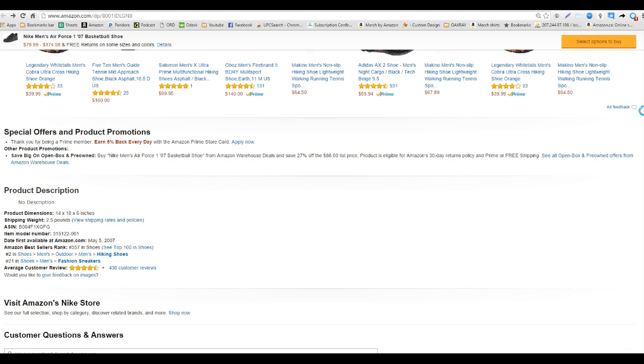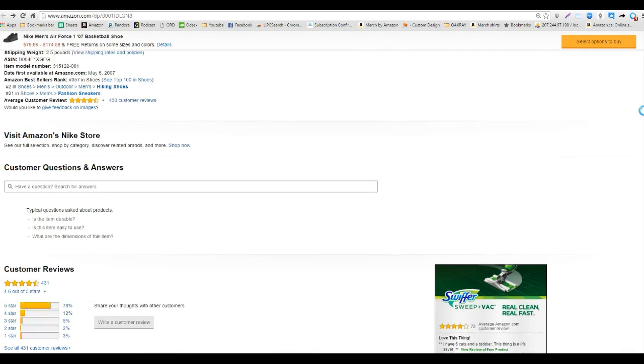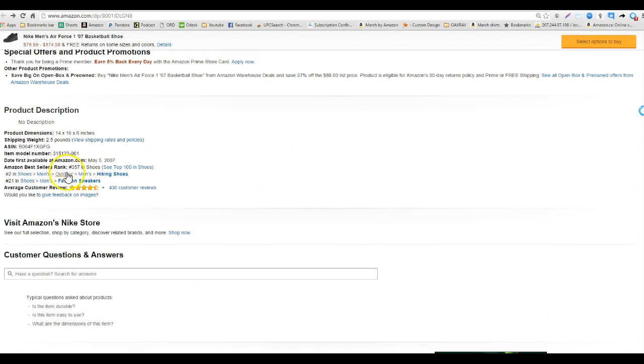Now, since we're able to set our own price, as we can see, this varies from $80 all the way up to 175. I say we price at 150 bucks and just kind of see what happens on a couple sizes. The next step would be to copy the ASIN. Now I think you can copy the main ASIN or you can copy the specific ASIN and put it into the FBA revenue calculator. That's the next thing I'm going to show you.